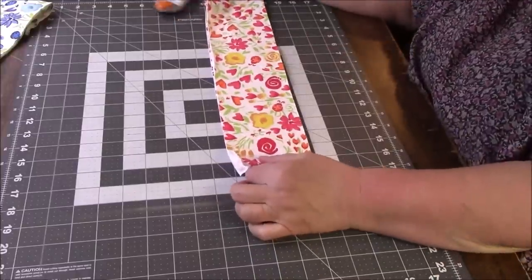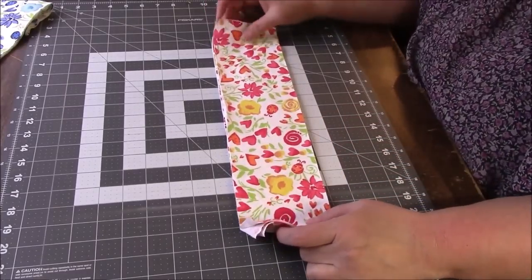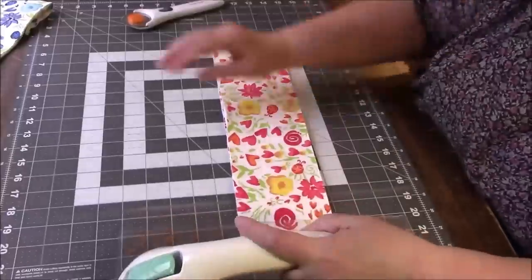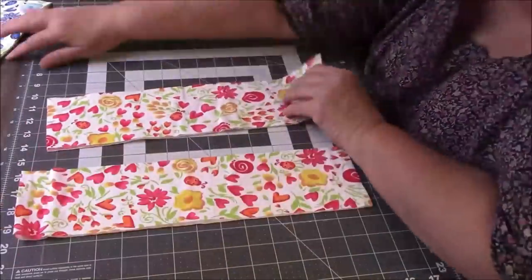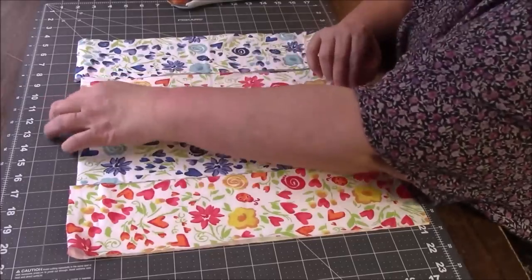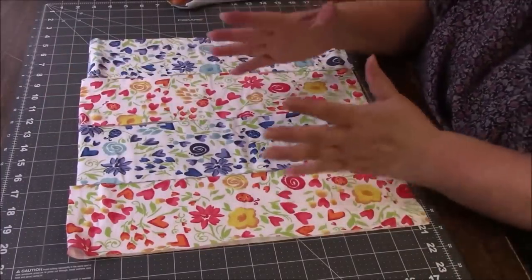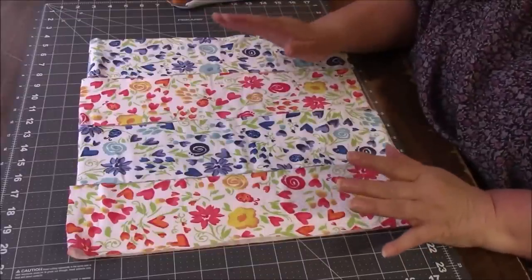Did I say 15 inches? So this is much longer. All right, so right here, even this up. This is only going to be 4 tubes. And it's going to look even much smaller. I guess we can go with that. It will be just a little tiny blankie for a little tiny kitten.